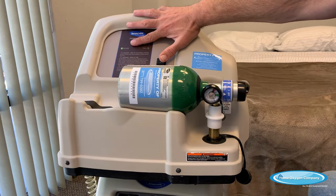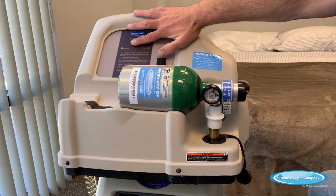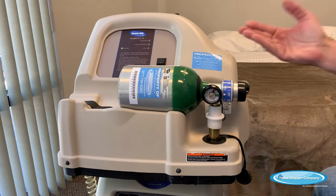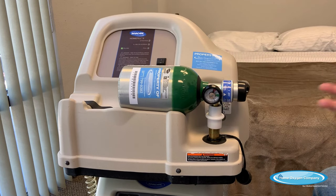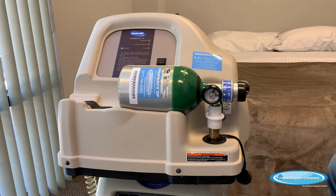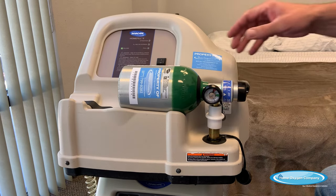Now, as you can see, the tank has started filling and the green filling light has lit up. You may also be able to hear a little extra sound — it sounds like a quiet Maytag washing machine, so you'll notice a little bit of difference in sound. Your average standard tank sizes, such as this one, will take 20 to 60 minutes to fill. We do have larger tanks which will take a little longer.